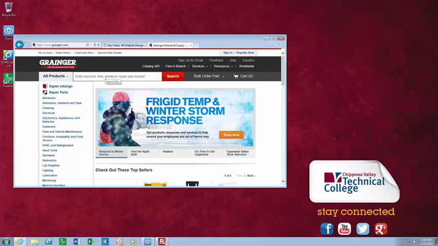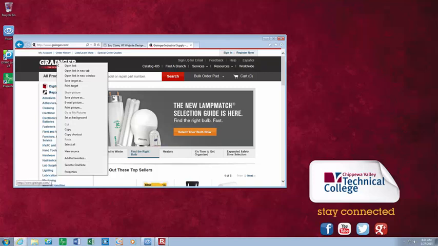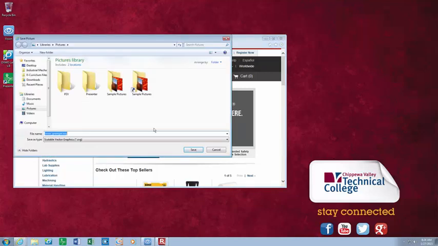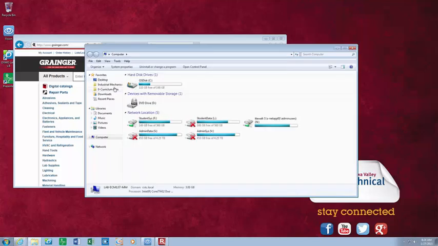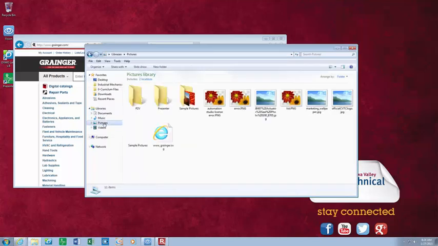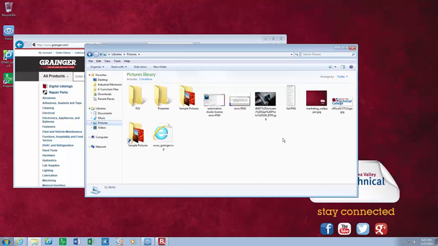Okay. Now this is Granger, correct? We can see what it is. And you may know I can right click on a lot of things, and look, I can save this image. And I'll save that image. And now if I go to my pictures, yeah, it's in a different format, but that's that image right there.